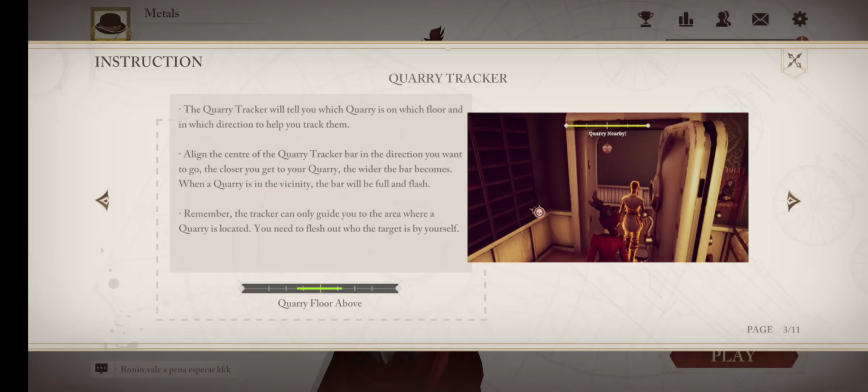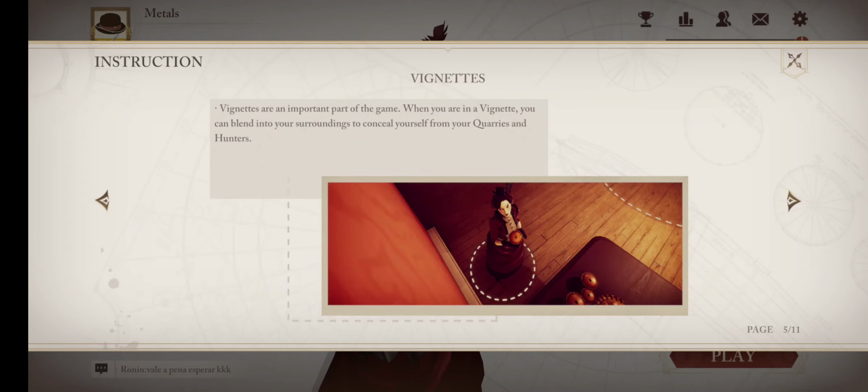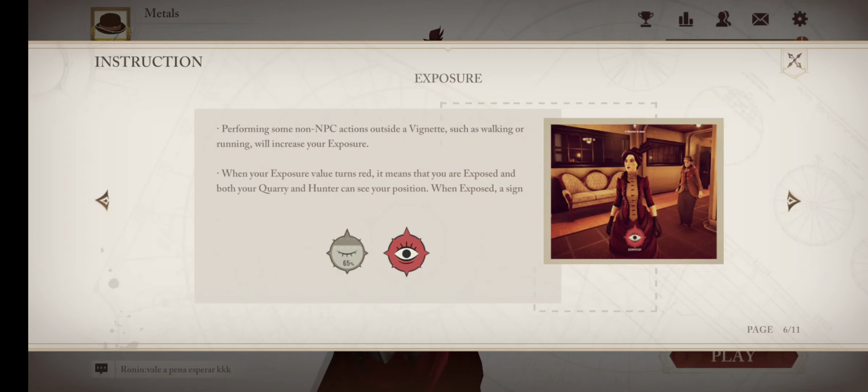You can see the quarry tracker at the top, your hunter indicator at the bottom. You can only have up to 2 people hunting you at a time, which is interesting. But the game tells you when your hunter is near instead of giving you an audio cue like whispers. There's blend groups it calls vignettes. There's an exposure meter which tells you how revealed you are when you're exposed.